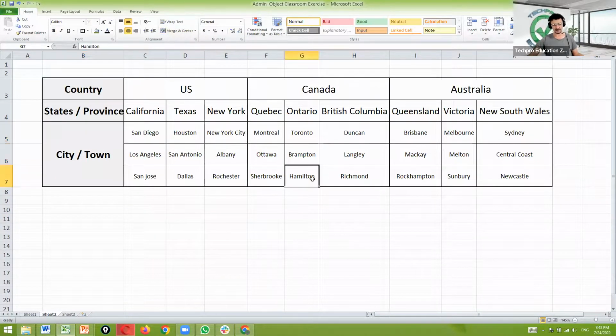So these will be listed. So unless I choose Canada, it will not be showing these fields. So the country field will control the states field. The states field will also be controlling the city field. So in our example, this is a controlling field.